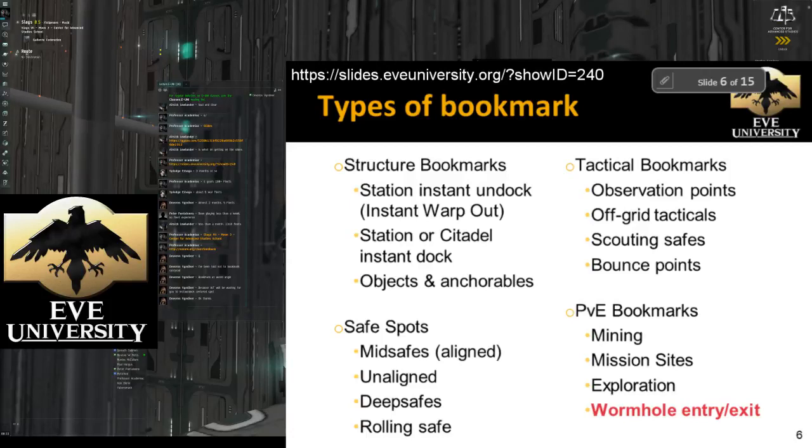Let me actually link you a forum post. So if you're in Eve University, these are the campus schemes for creating bookmarks, and you can read that later if you're interested.